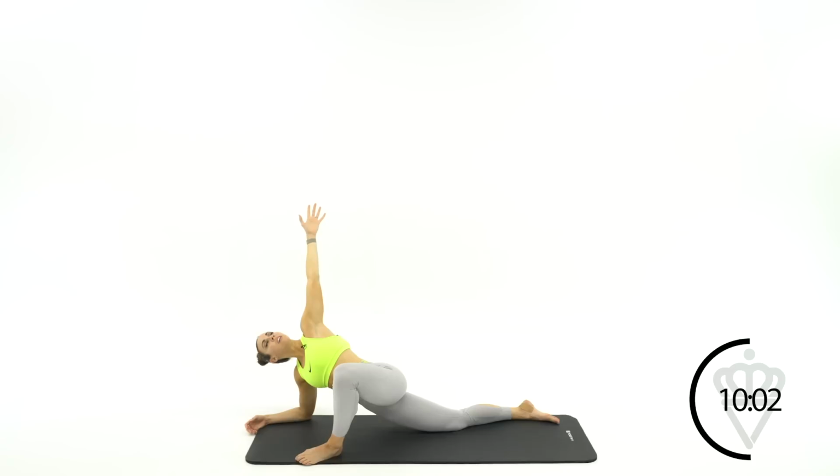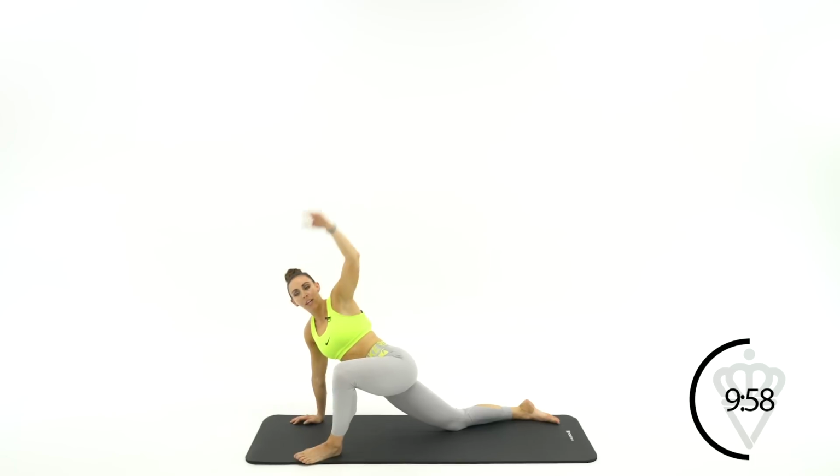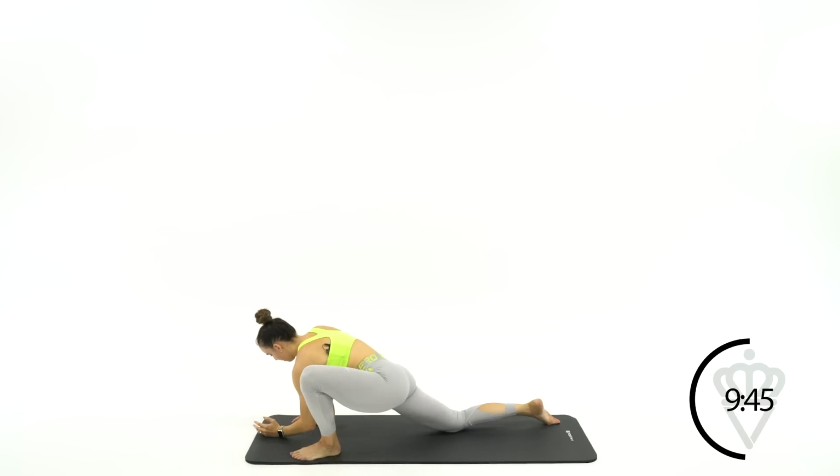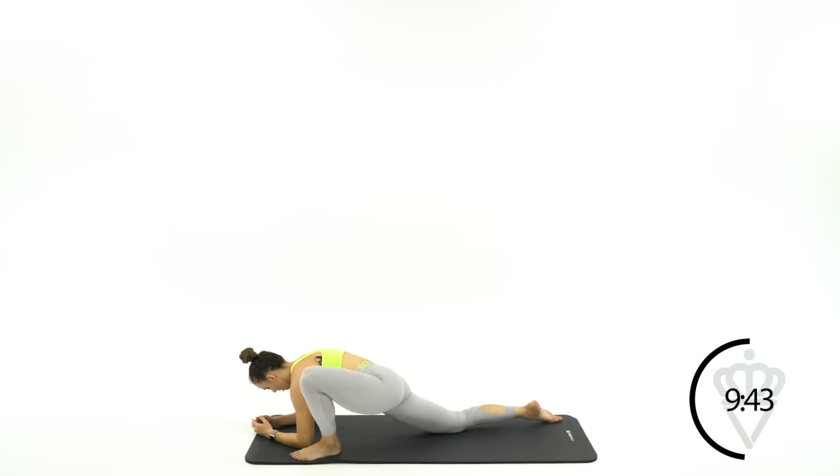There we go. Open, open, open. And if you're not comfortable with your elbow, again, just come up onto your hand. Rotating those hips to face a little more forward. And drop back down, both hips facing the mat. Great job. Hopefully you feel yourself getting a little bit deeper each round. Each time we open up and each time we drop back down to the floor.